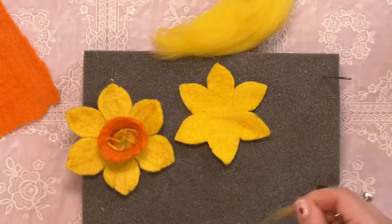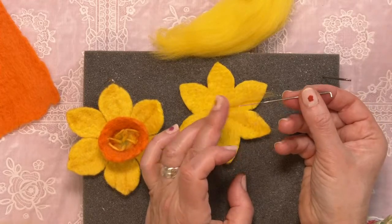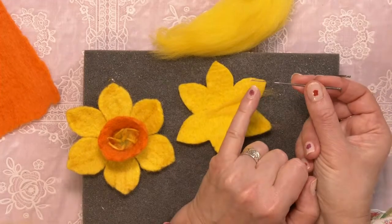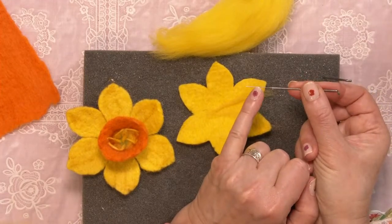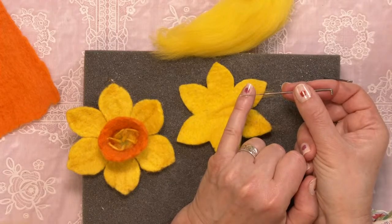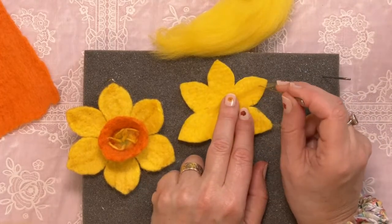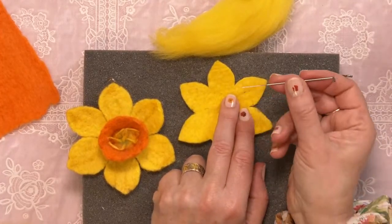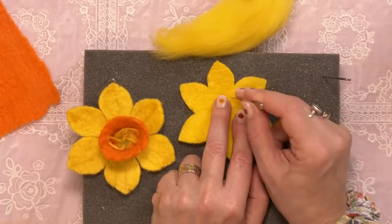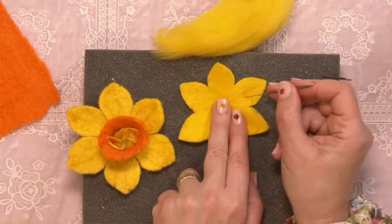So I'm just going to do a couple more. If you've not needle felted before, this is a felting needle, very, very sharp. Don't stick it in your fingers, only stick it in the wall. It's got little barbs going up the side of it. I don't know if you can see them. You probably can. If I twist it, you might be able to, okay? And those barbs are going to entangle the fibres as you stab in and out. It's important to just use these gently, okay? There's absolutely no reason on earth why this would break or snap doing what I'm doing now.